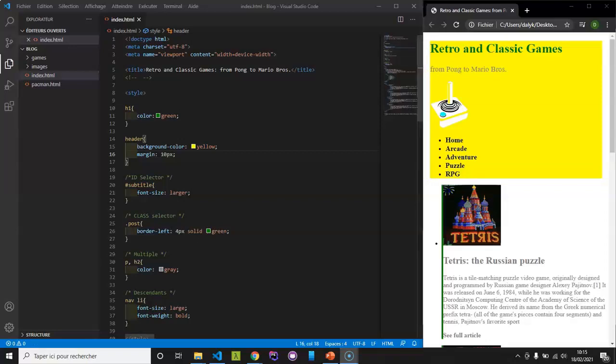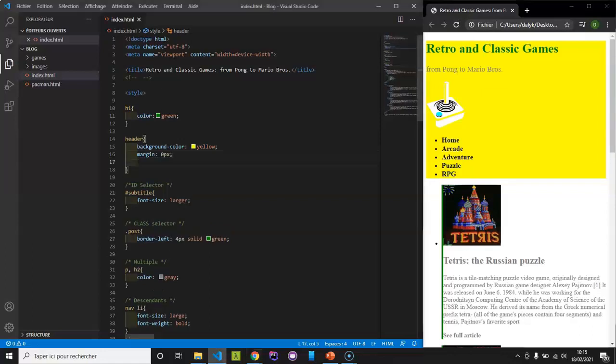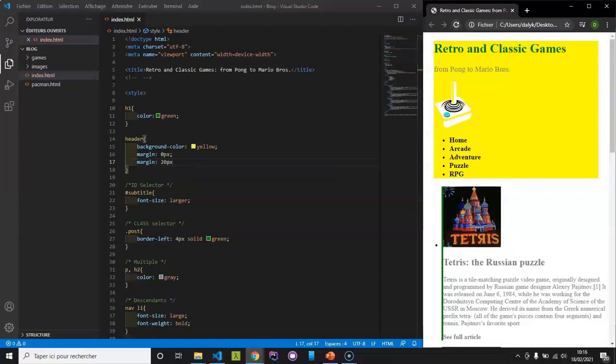So here we had our header, which is shown here in yellow on our rendering, and we're going to modify the margin that we had set, a margin of 10. Let's see what it looks like if I set it to 0 and refresh my page. You can see that now my margin has disappeared. I'm going to add a margin to see here what it does. You see I put, for example, another margin and I say 20 pixels. If I refresh, you see who will consider my second value.